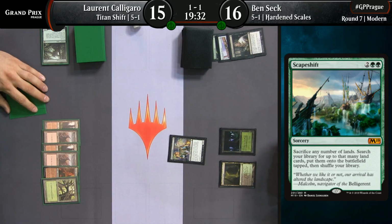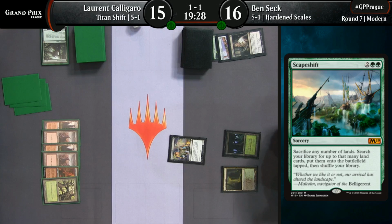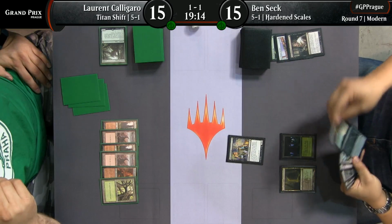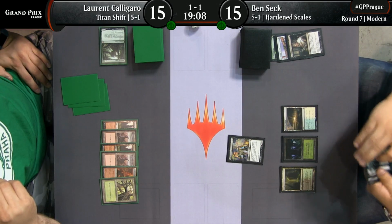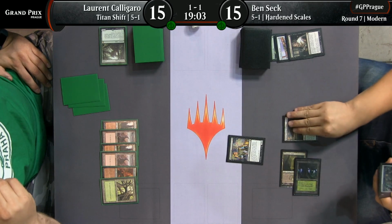So my guess is that Laurent has a bunch of artifact removal? Like if it was a Bolt or something, I would assume he would have just cast it on the Dark Confidant. So yeah, maybe artifact removal. And if that is indeed the case, then good old Bob Maher is showing why he is a good sideboard card against decks with artifact removal, because they dodge the hate cards that people bring in. Rising Canopy, a slightly painful land potentially, but at least it can draw cards as well.